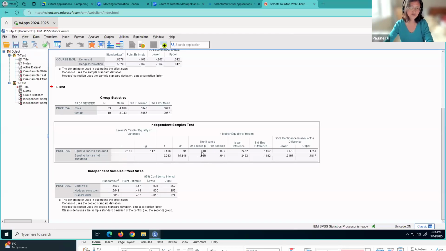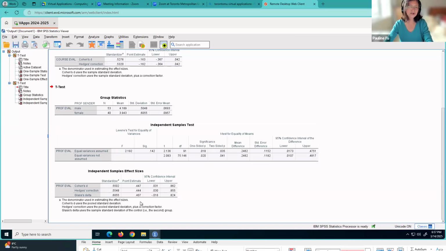Your managerial conclusion would be that the mean professor evaluation for male is higher than the mean evaluation for female based on the 0.05 level of significance.